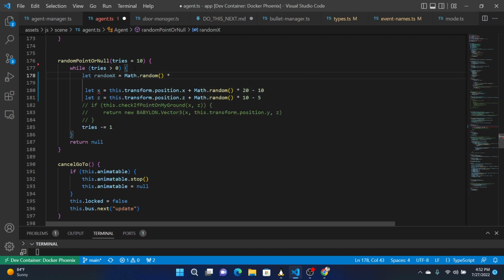So let's say we want a number between 10 and 5. So that'll be multiplied by 10, subtract 5, which would give you, let's see, 0 through 9, well, almost 0 through 10 minus 5, which gives you between 5 and negative 5.